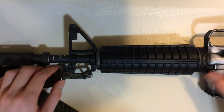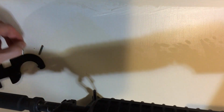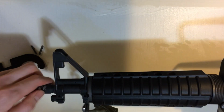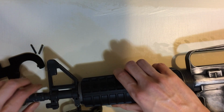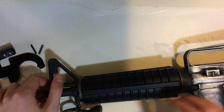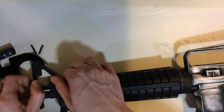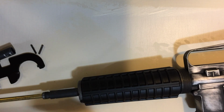Now I have to do this because, unfortunately, I did put in real steel AR-15 handguards, and so it's a little bit more difficult to remove now. That's a different video that we'll talk about, the handguards, but I found it easier. Instead of prying through this retention delta ring here, it's just easier to remove it from the front and then fix it that way.